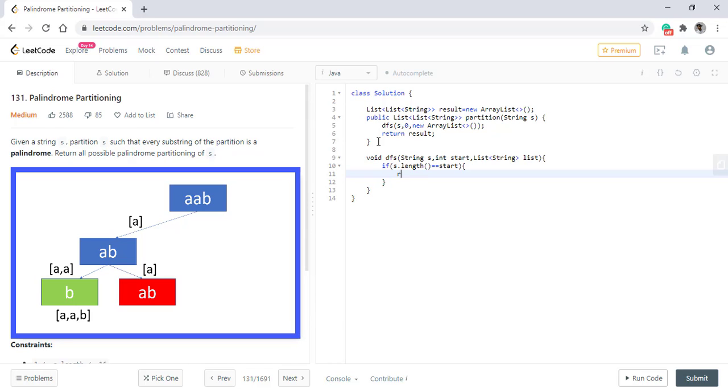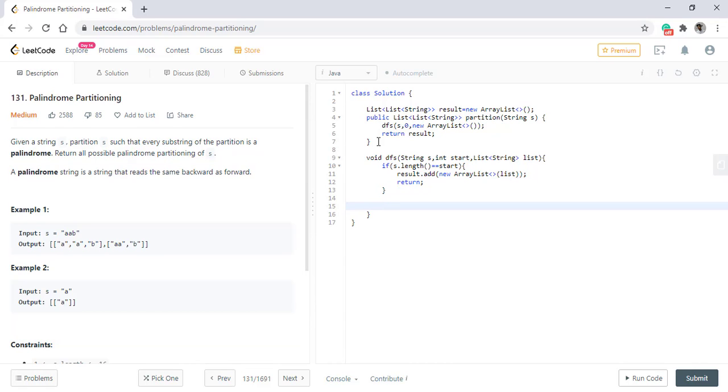We will make a new reference of the list, add that into the result and return from here. If that is not the case, we need to take into consideration every value starting from the start till the end of the string. So we need to iterate from the start till the end of the length.